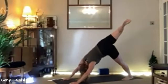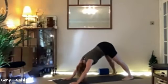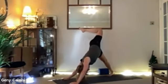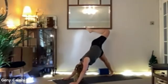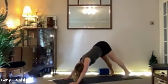Right leg up, bend your knee. Keep your right hand firmly on the floor. Feel this stretch in the side body. Left heel towards the ground. And release, change sides, still right leg. Find that stretch. And bring it back to center.